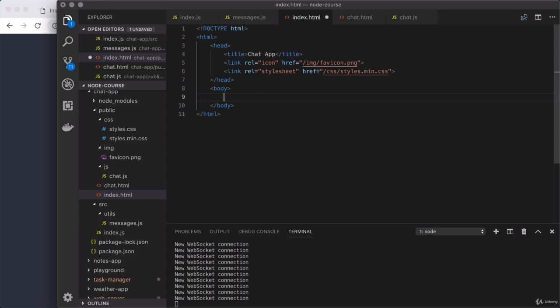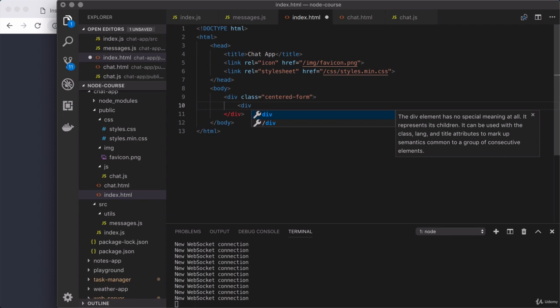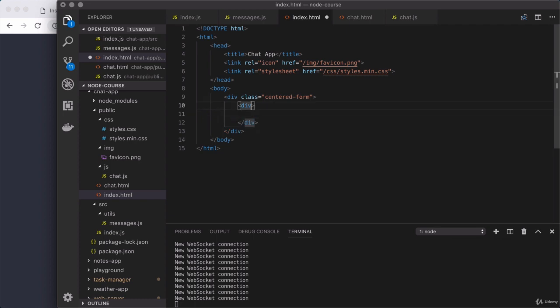and we'll focus on building up the markup for the join page. So to get started, let's go ahead and create a div. This is going to have a class on it since we're still taking advantage of our styles. Right here, that class is centered-form. And from there, we'll add another div right inside. The reason for the divs is to just provide us with a nice layout, which we'll see in a few moments. Right here, that is going to be another div with the class centered-form__box.